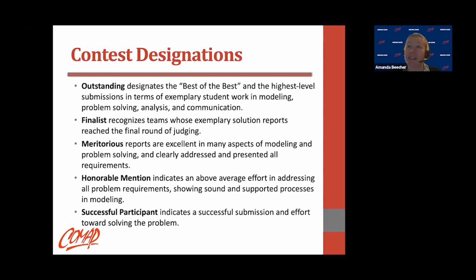Meritorious is very small, less than 10% of the population get a meritorious. It means it's really outstanding and somebody found something really special in it. Honorable mention is wonderful. It's above average. We find that most teams really are successful participants, and there's a range of things that lead to that. So that's how it's scored.